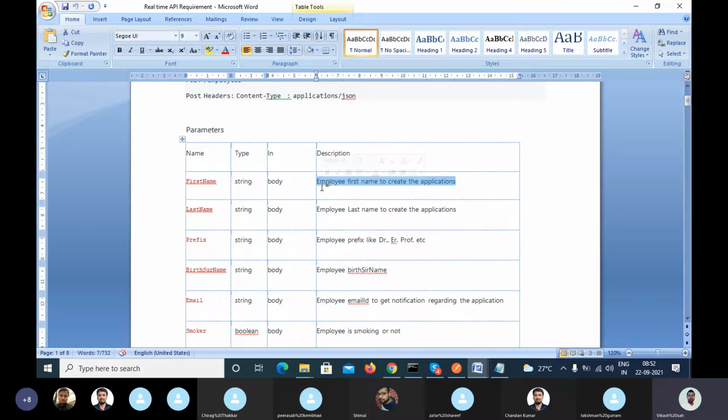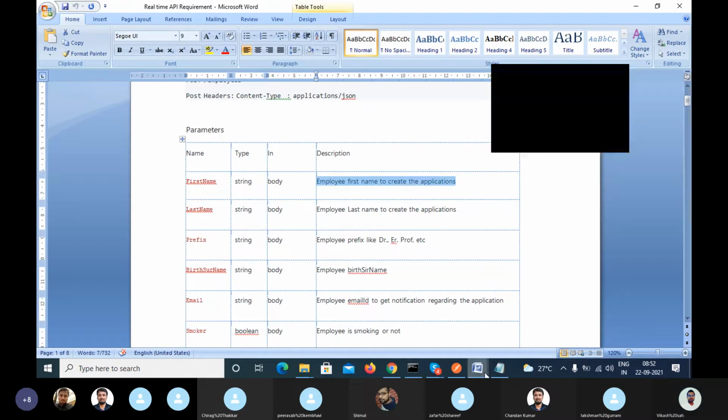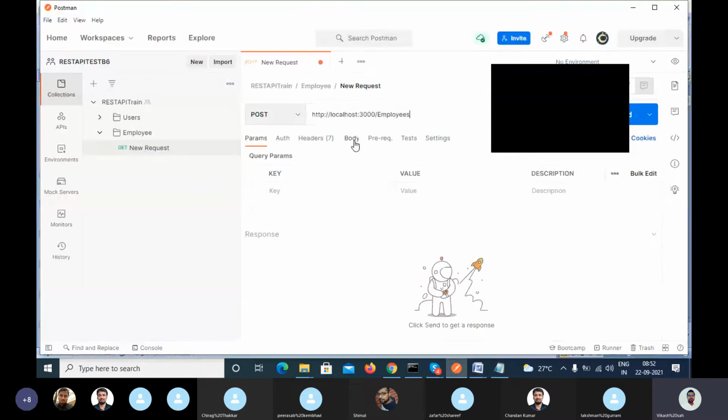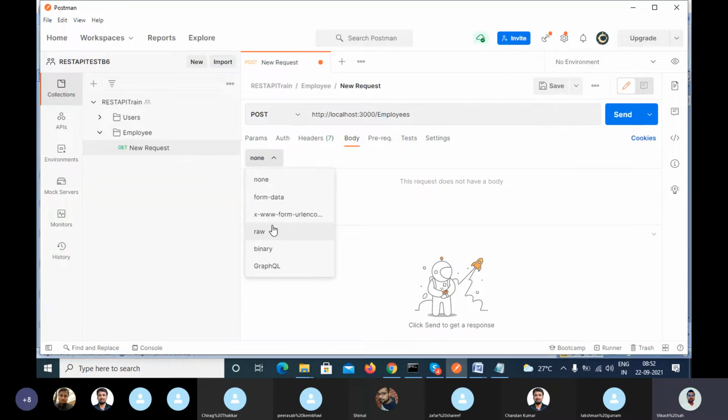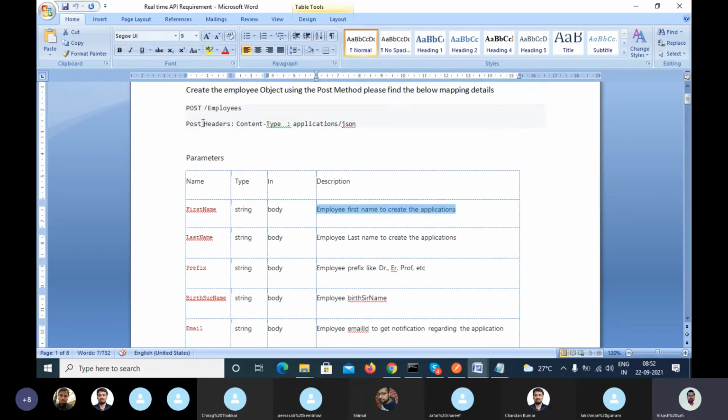So I will go to Postman and select the body. It is the post method, and select raw. One other thing you can see here is the post header: content type and application JSON.